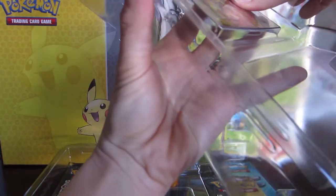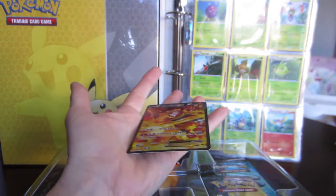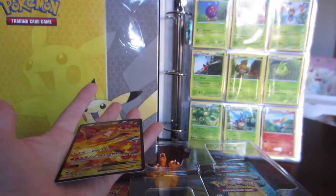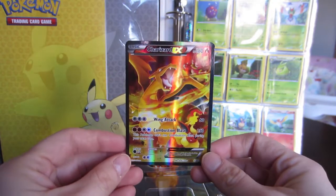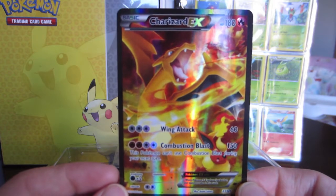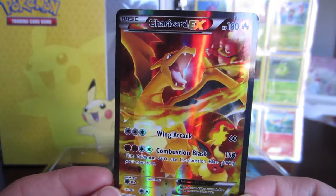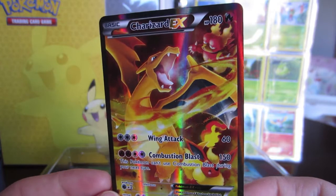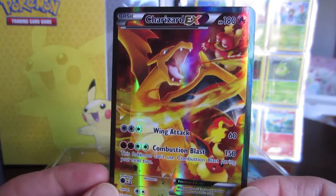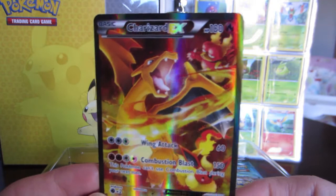The first thing I like to do when I get things like this is to pop up the promo. It comes out pretty nicely. So here is our Charizard EX card and it is beautiful, definitely worth the price of admission. It is gorgeous. We've got a Magmar up there, which is a little tribute to the anime episode, and a Flareon at the bottom — and you know I love me some Eeveelutions.